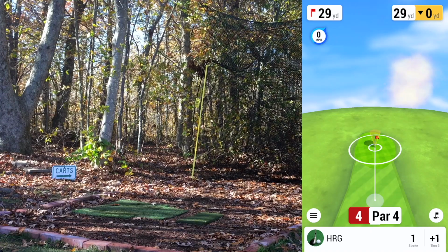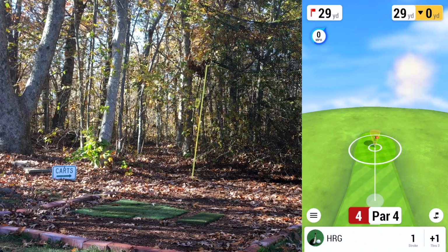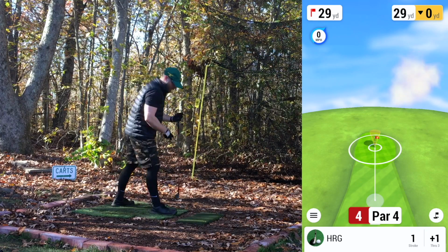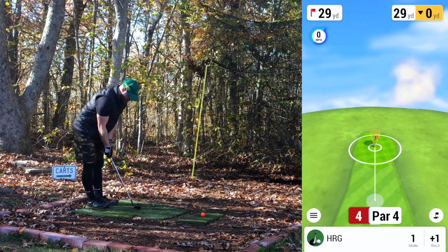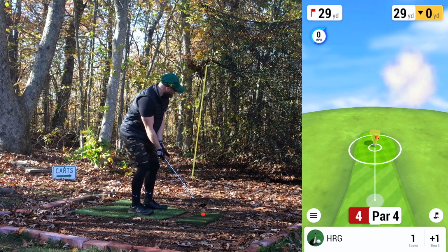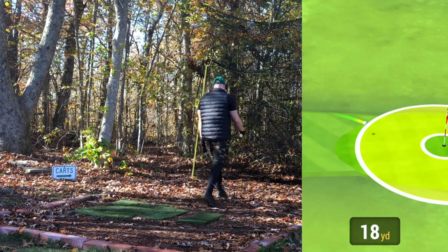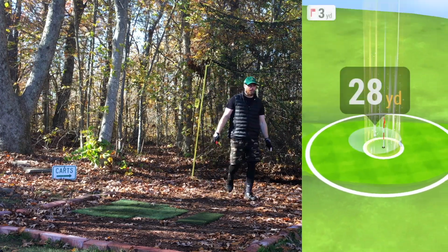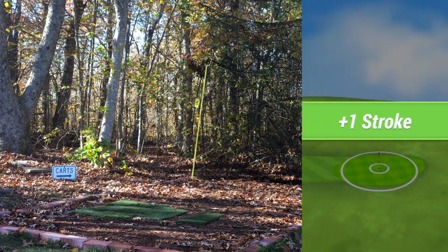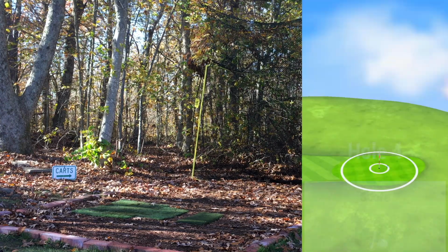29 yards, we're in the fairway, so should be my little stock 56 shot. Pulled it left. Should be close yardage wise though. +1, we'll take it. Birdie.